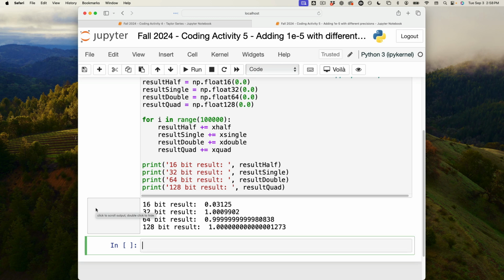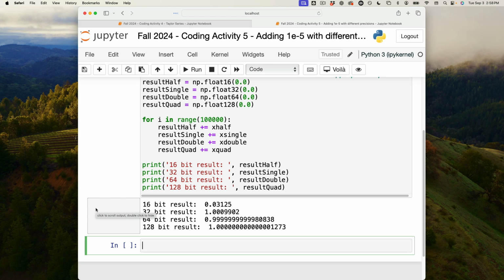Your satellite is calculating something for hundreds of thousands or millions of seconds while orbiting, and it has an error that's accumulating. It's a small error for one calculation. 16-bit 10 to the minus 5 is not that big, but once you accumulate that error, it becomes very large.